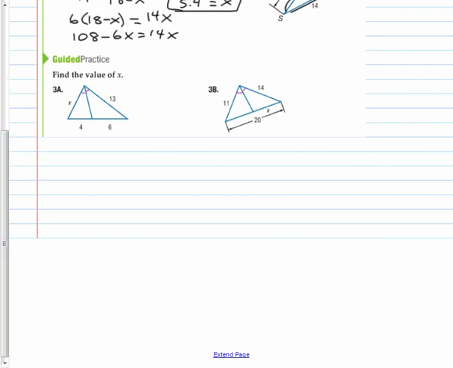Same idea right down here. I'm going to start with x. Notice we have an angle bisector right there. X, put it with something. X to 4. If I go x to 4, it would be proportional with 13 to 6. If I went from the side to this segment, other side to its segment. Works good. X times 6, or 6x, equals 4 times 13. We'll divide by our 6. What's the answer for x? 8.6 repeating, that'd be 8 2/3 then, right?